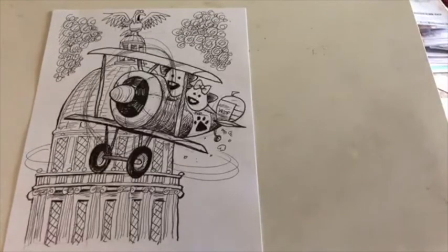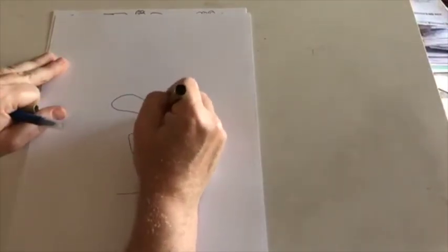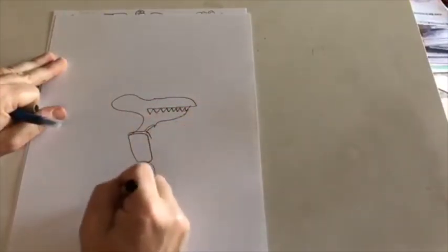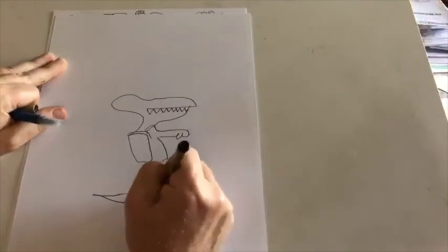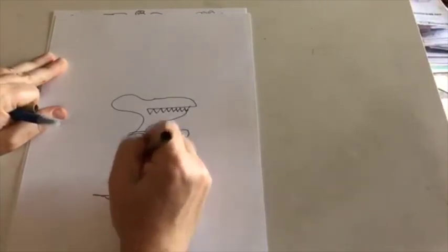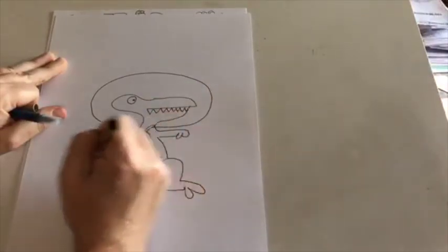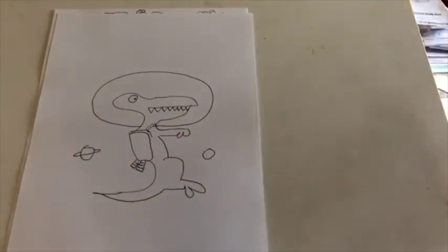Another way of doing it is to get a piece of paper with your kid, have you draw a line, and then make them see if they can draw a picture out of that. Like, for instance, this could be an alligator with the backpack on. Or better yet, it could be a jetpack. And we put a dome on his head and make him in space. So, you know, little exercises like that can teach your kids how to actually think outside the box, and to create the creativity.